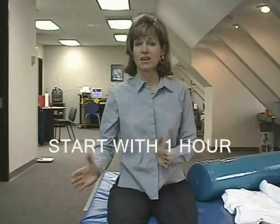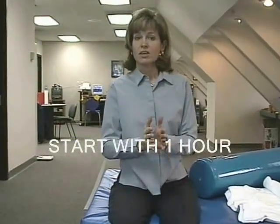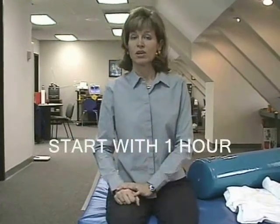Then sleeping posture is very important. Anything that you do 8 hours at night can cause problems. So if you can even change your position so that you're sleeping correctly 1 hour out of the eight, you're going to make a major difference in your pain level. You want to eventually get so that you can sleep correctly all night.